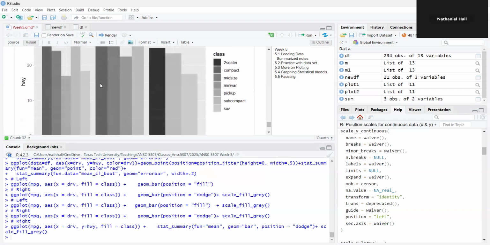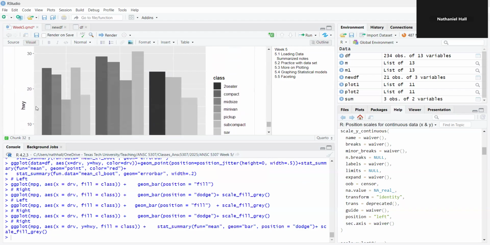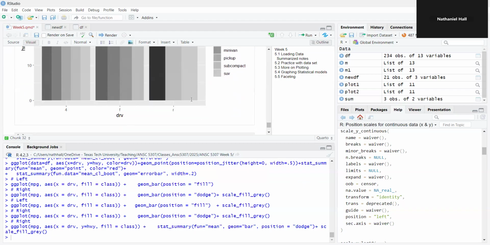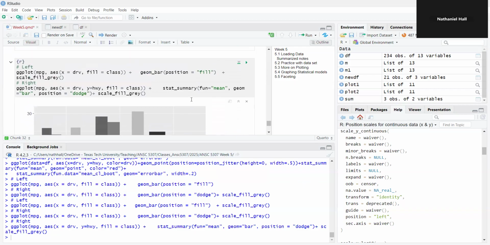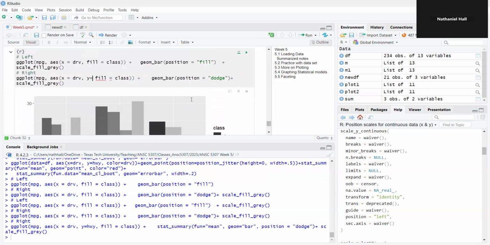And then a similar graph, but now it's giving us the mean miles per gallon based off of the class and drivetrain for each of the various vehicles. Just bring that back to where we had it before.